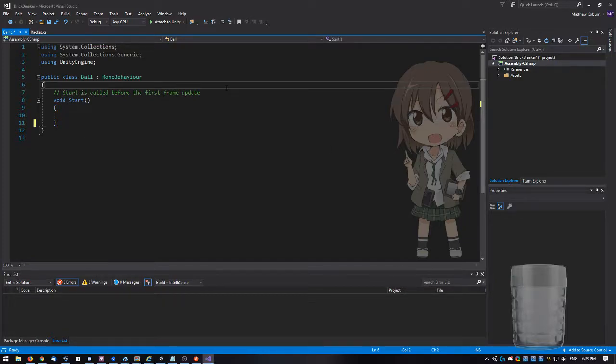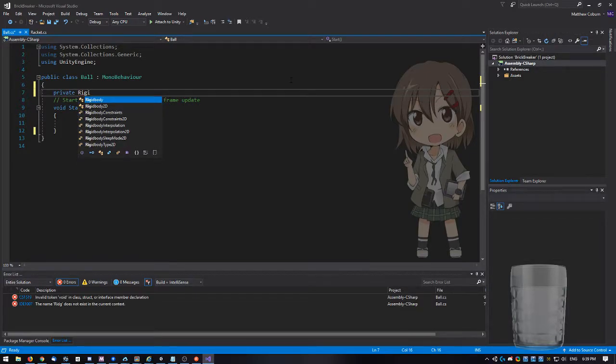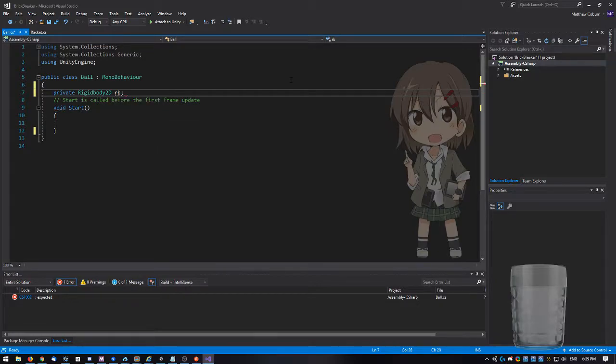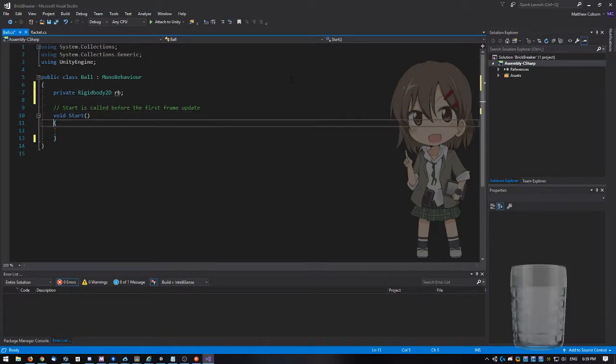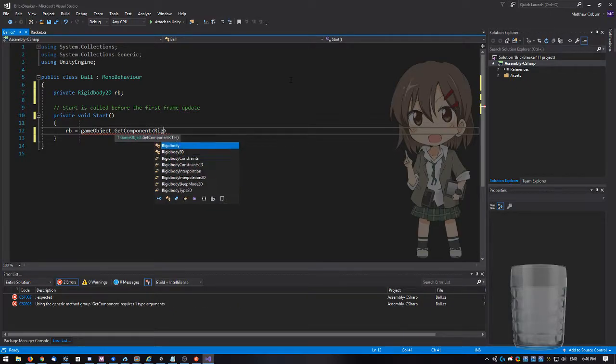So we need to do the other, and we want to call another rigid body reference. So we want to do a private Rigidbody2D, and we'll call this one RB just for simplicity's sake. Then in the private void Start method, we want to go RB equals gameObject.GetComponent Rigidbody2D, close brackets, semicolon.